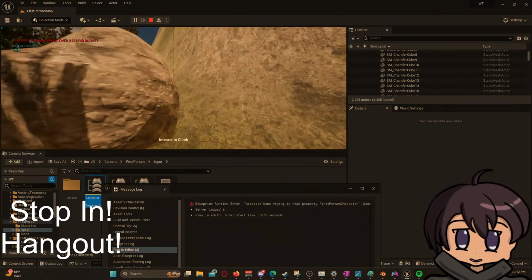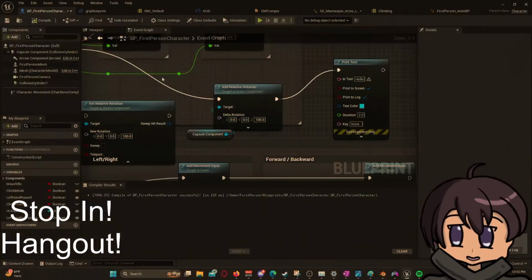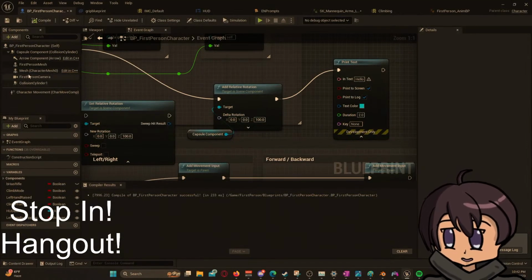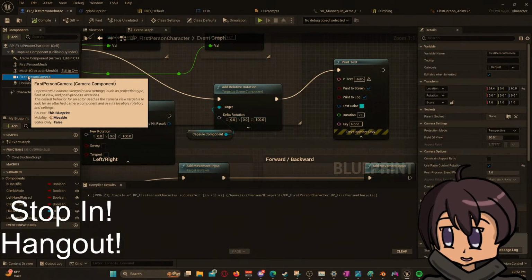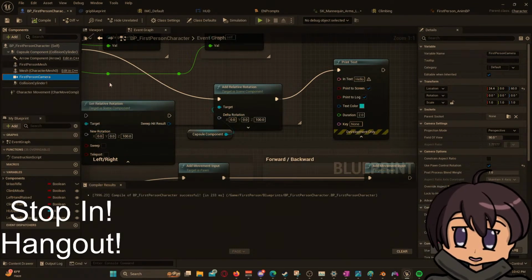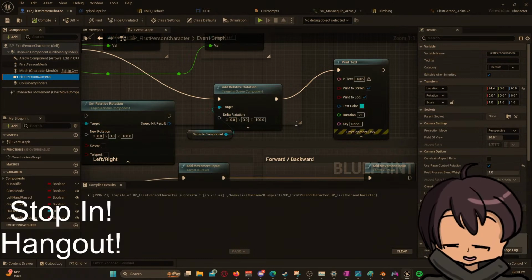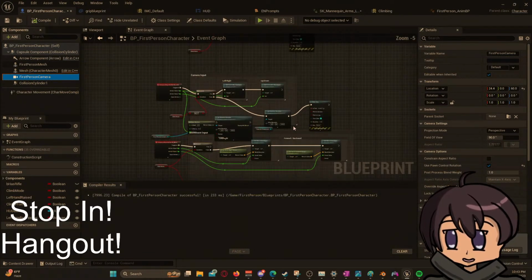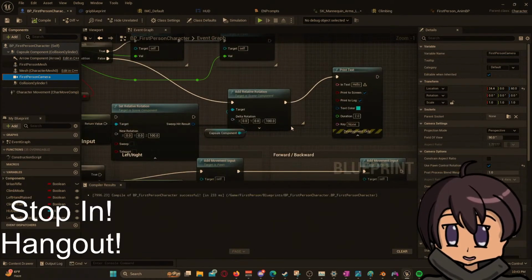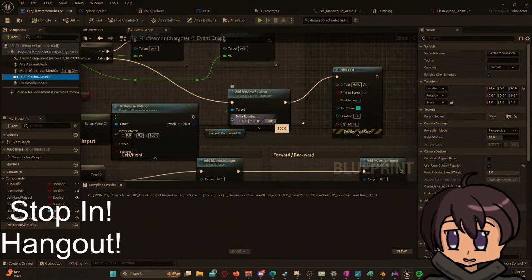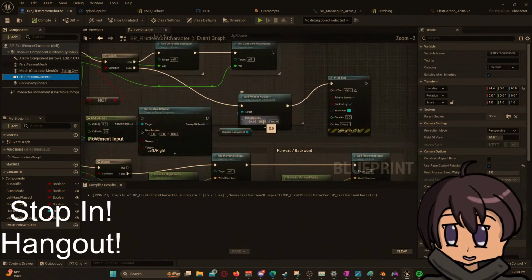Oh my god. For some reason, it's specifically the camera object. It specifically has to do with this camera object, it can't be rotated. Why though?